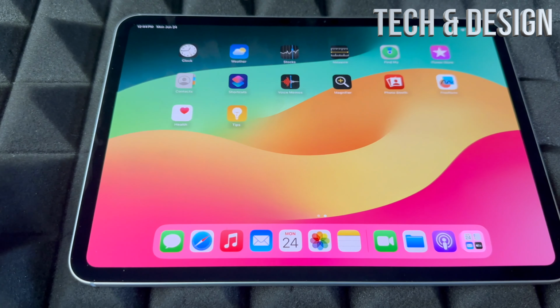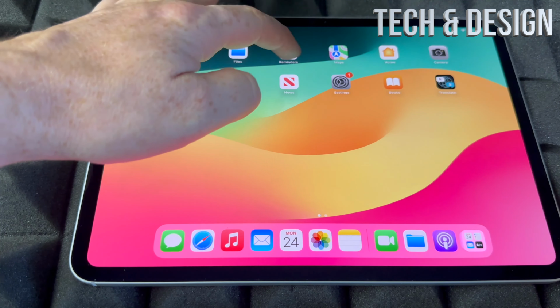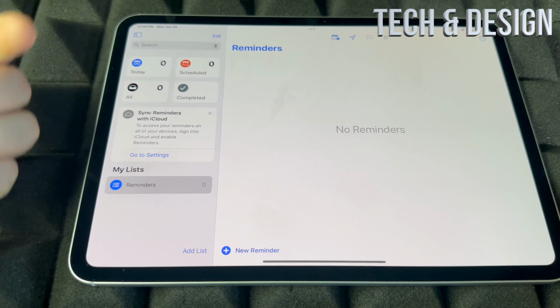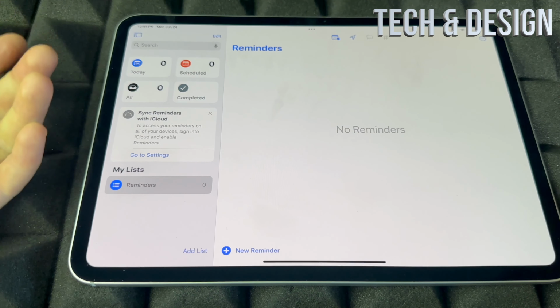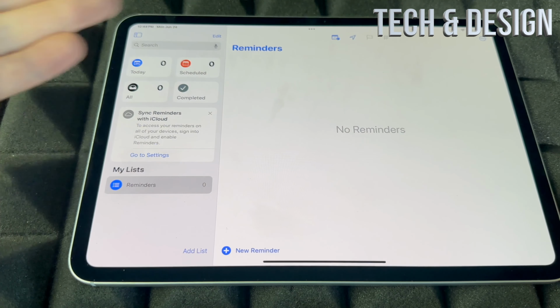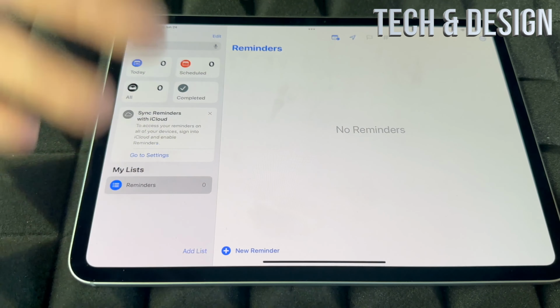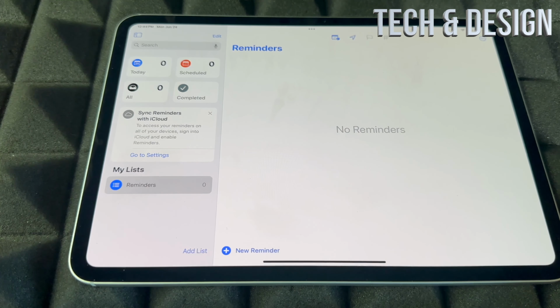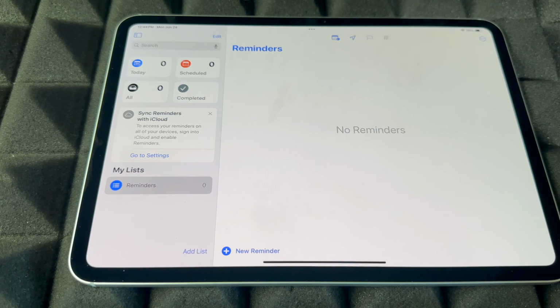Now let's take a look at reminders. These really quick. So reminders, to add any reminders here, I like to use Siri a lot. So I usually tell, hey Siri, remind me of this. It's gonna add my reminder or add an event. I always talk to Siri. So I highly suggest doing that, especially for alarms as well, just talking to Siri.